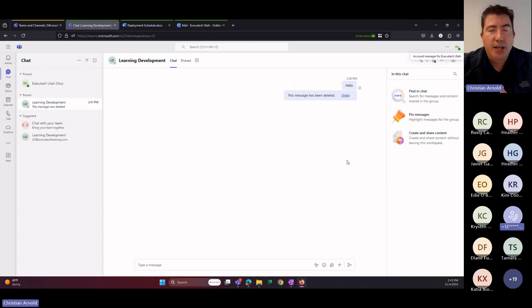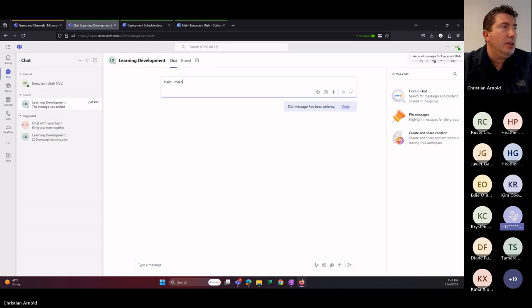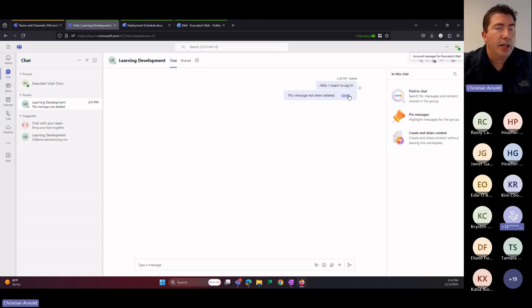I don't necessarily want this table in here, so I'm going to delete it. I can redo any of the messages that I have already done by hitting the pencil, and it's going to let me edit my message. And then it will change it for me. It will notify them that it has been edited right here at the top, so just keep that in mind.